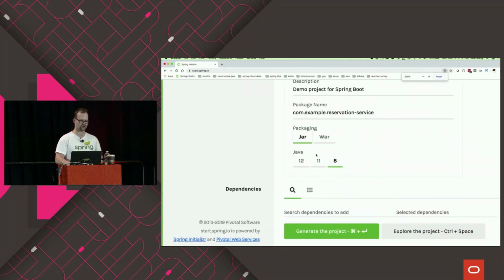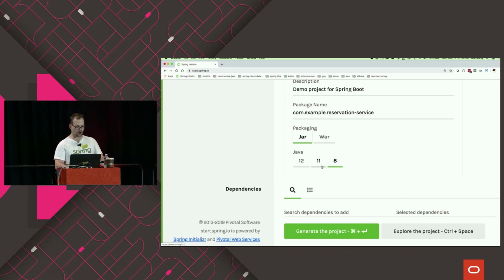Then we have the choice of JVM version. Which version of the JVM do you want to use for your application today? We have three options, of which only two are acceptable. Eight is not a correct version. The current long-term supported version of Java is 11. The current version of Java is 12. And by the way, I think it's tomorrow, or the next day, when 13 comes out. So very soon, 12 will no longer be correct. It'll be the wrong answer.